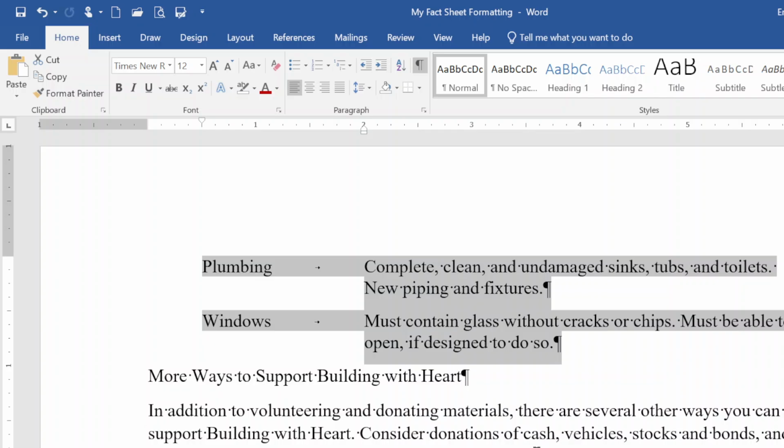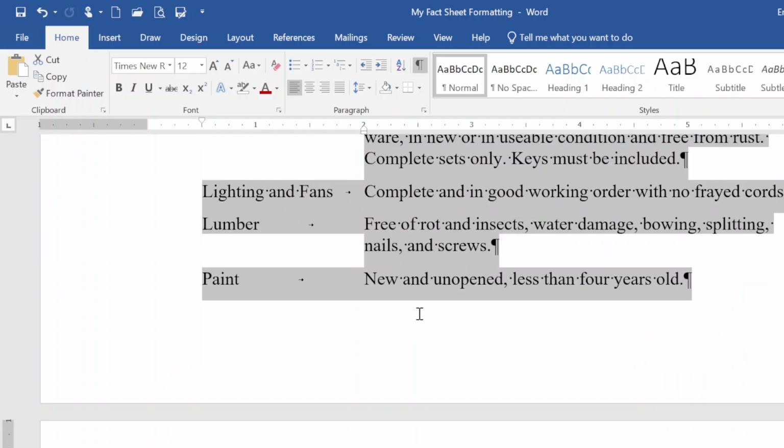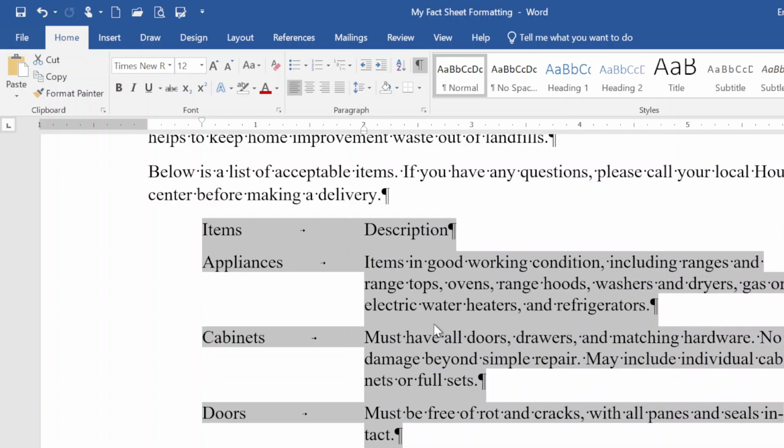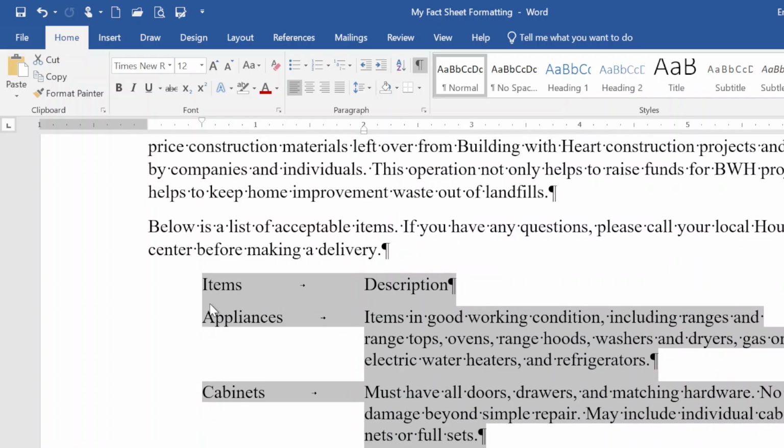And so there is now less spacing between lines within each paragraph, but there is still a lot of space after each paragraph. So you can see the spacing in between the lines has condensed, but still a lot of spacing in between each of the paragraphs. So now we're going to reduce that spacing.